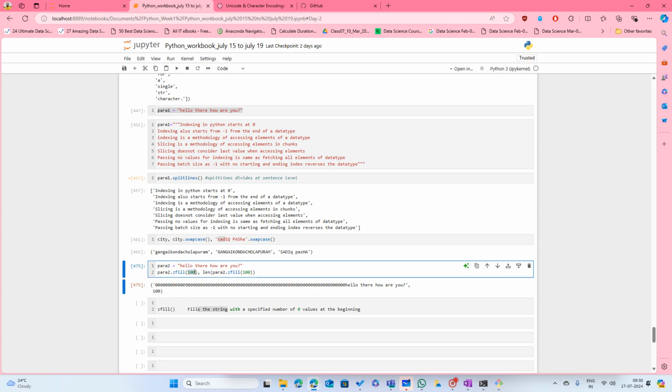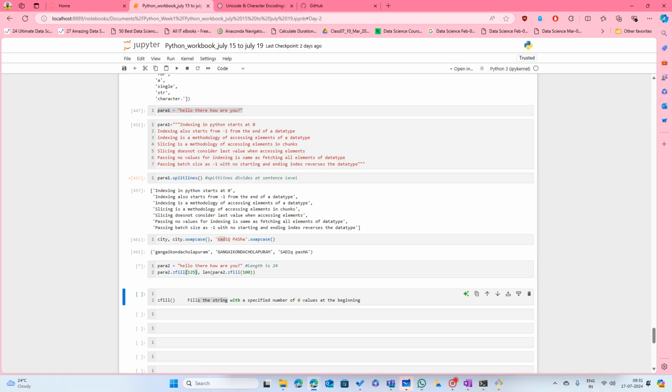Earlier the length was only 24; we wanted it to be 100 and it became 100. Initially when I tried with 10, it did nothing because its length was already 24. When you pass a value smaller than 25, it doesn't work.